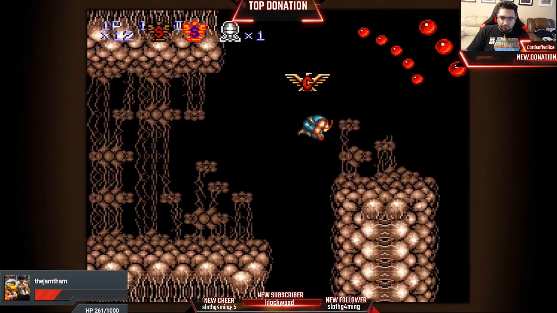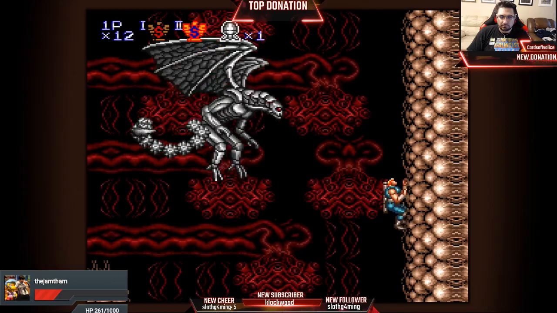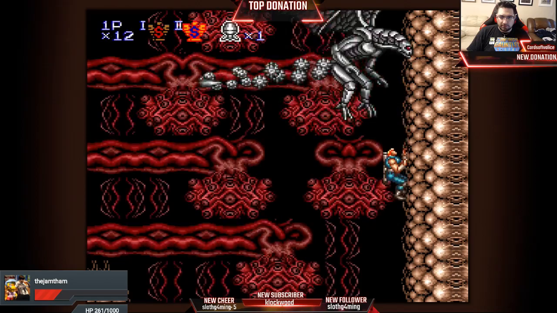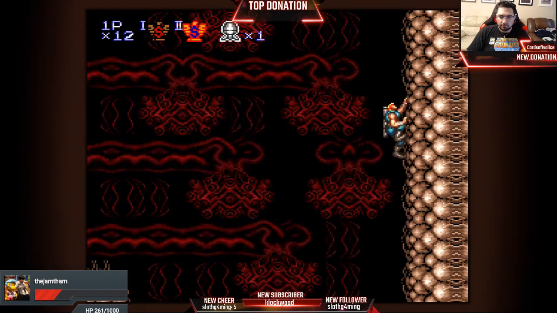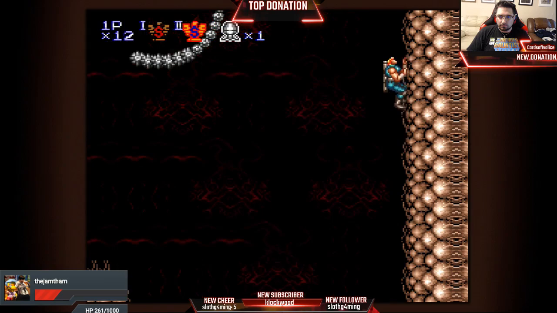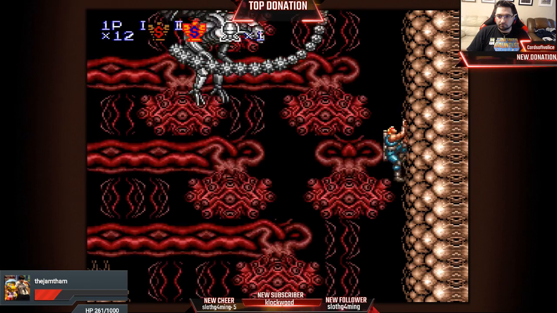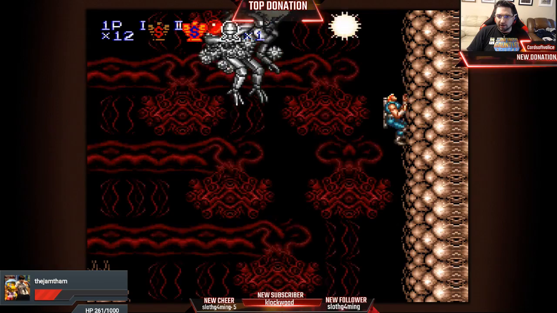Then we fight this Bahamut looking thing. Yeah, Crash wrecks this guy. And then when you do enough damage, it just starts teleporting all over the place. You move down and shoot at his nose. Crash missile does it in like 4 cycles and he's dead.